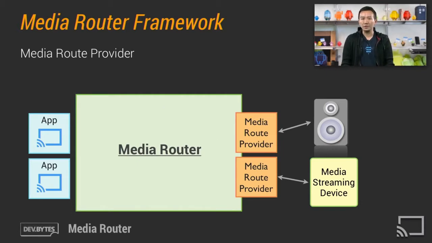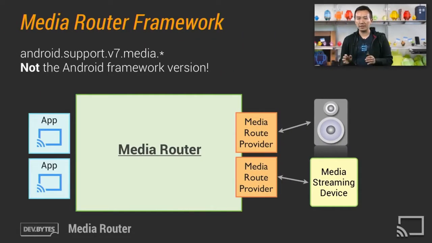In the next episode, we're going to explore media route providers, which is a component that encapsulates the underlying communication between Android and external media devices. Device manufacturers can implement their own MRPs in order to publish themselves as media routes on Android. For example, Chromecast has implemented an MRP in the Google Cast SDK through which apps can integrate. With this architecture, apps are essentially decoupled from underlying transport implementations of the media routes.